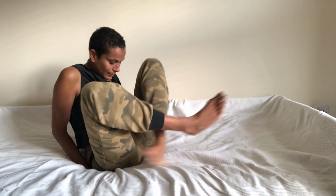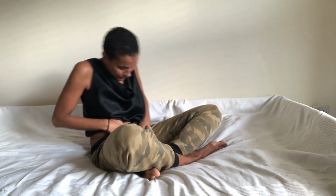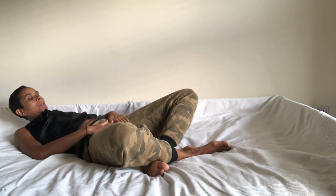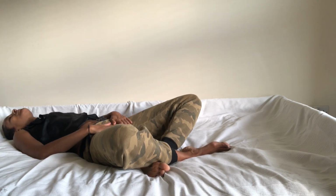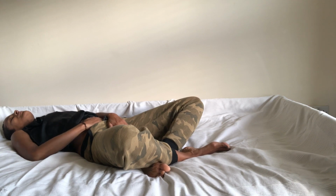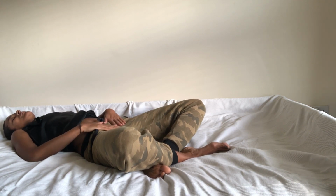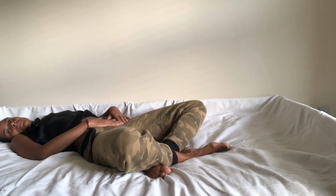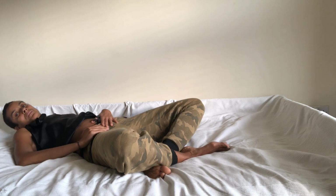Okay, now we're going to move into the lower belly, the pubic bone, your crotch. You can have one hand on the left crease and one hand on the right crease, and then cup your pubic bone, move around your lower belly, making sure the whole area has been touched by your hands.